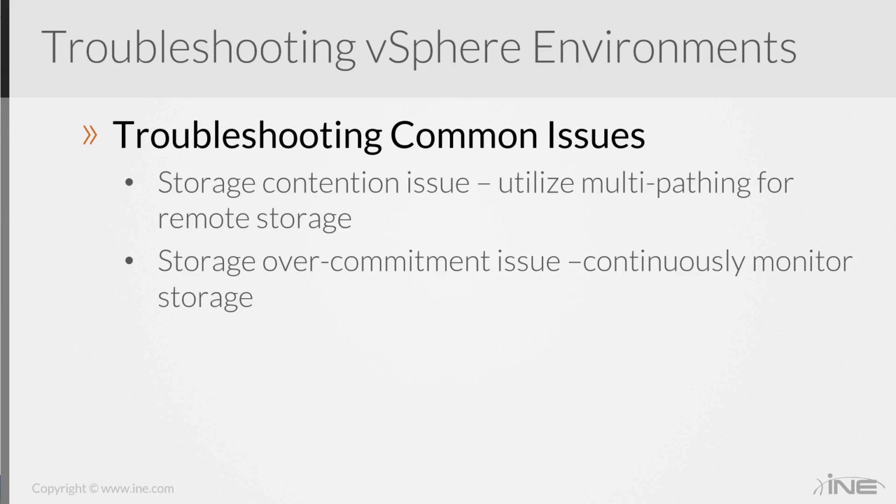So you'd want to investigate the cause of this. It may include path thrashing that causes your storage array to serve requests slowly. So path thrashing generally occurs when two hosts are trying to access the same LUN over a different storage processor on the SAN. So to avoid this, you'd want to set up an active-active array where the host uses the same storage processor consistently on the SAN. Okay, and finally, once you are overcommitting your storage, you'd want to continuously monitor your storage system to ensure that you're not running out of storage capacity at the physical layer.